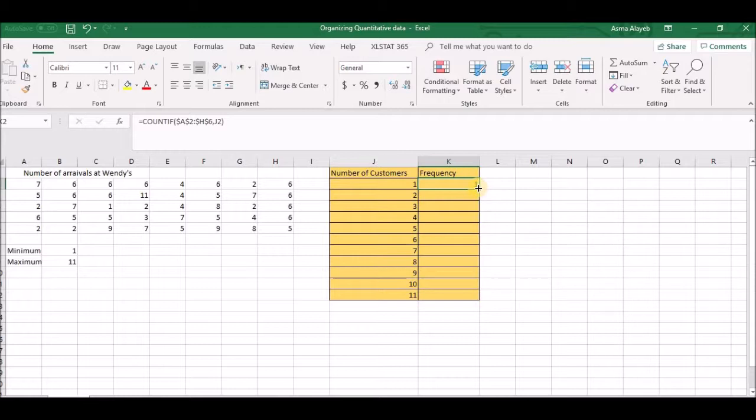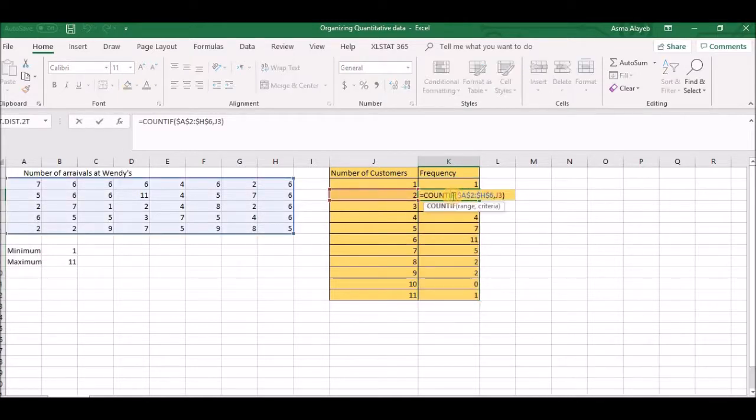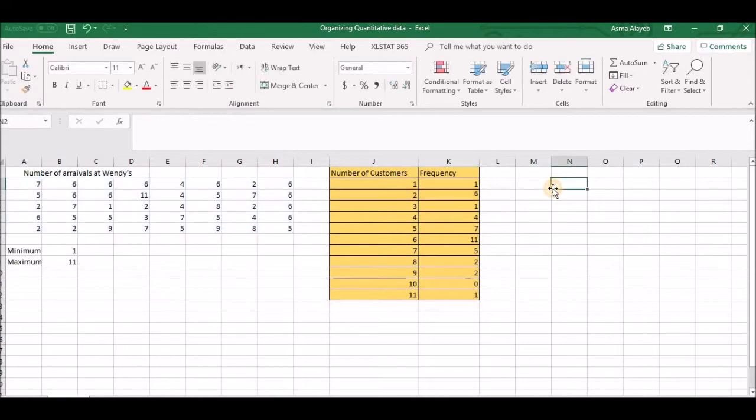So I'm going to put my cursor on there. When the cursor changes its shape to a black plus sign, I double click. And that way, the formula is going to automatically be copied to the next cell and the next cell, etc. And it will create a frequency table for me. So if you click on the second cell, it shows you that it used the same range because we locked it, but the criteria was number 2 because it moved down. So Excel understood to move the criteria down to count how many 2s are there in my set of data. So this is how you're going to create a frequency table.